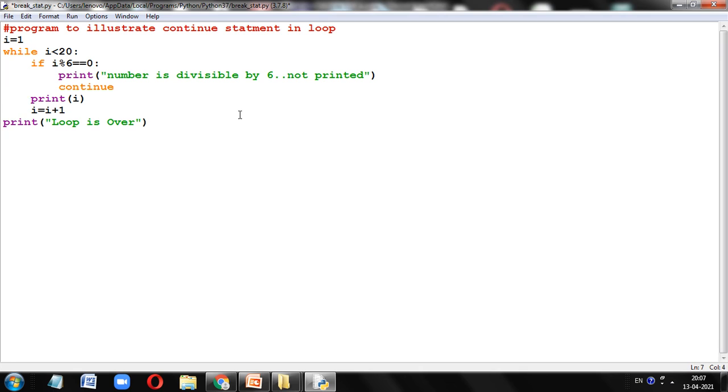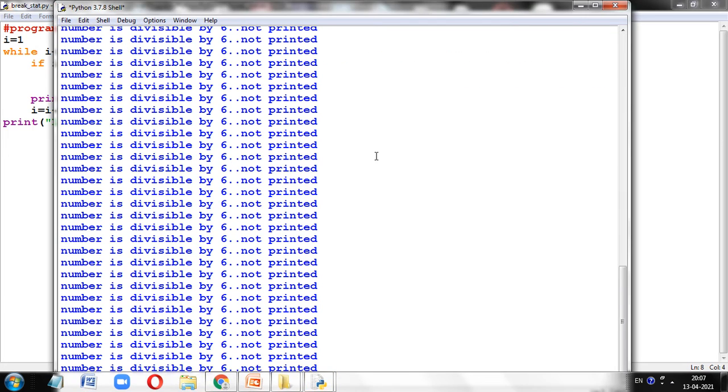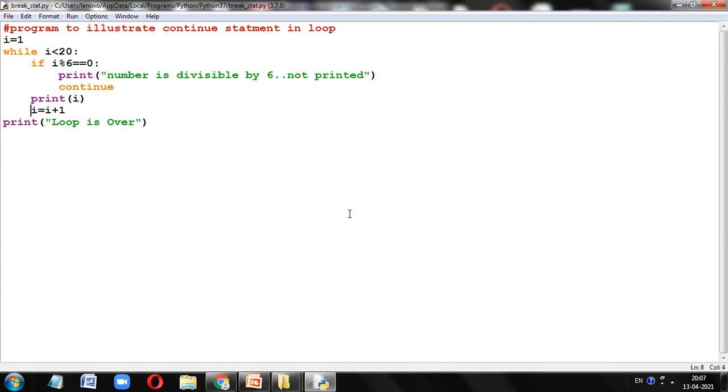What about the print here? Print I, I equal to I plus 1. Save, run. "Number is divisible by 6, not printed," okay, is divisible by 6.